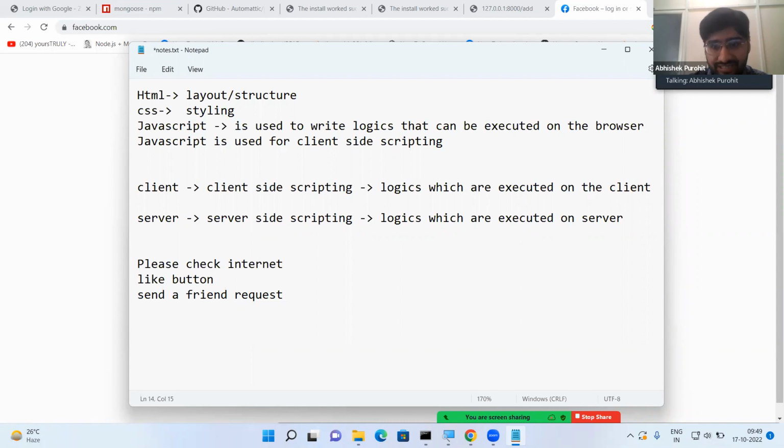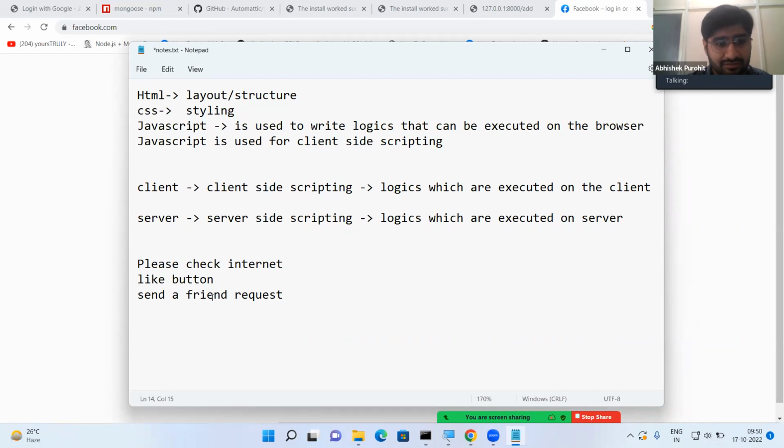Whenever you are sending any message, where is that message going to be stored, only on your client or on the server? Server. So that scripting is server side scripting. Obviously, since you are writing that message on the client, but that message is going to be stored on the server. So that's why that logic is referred to as server side scripting.